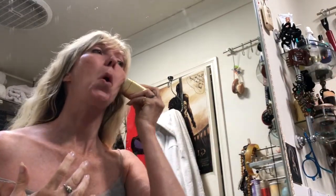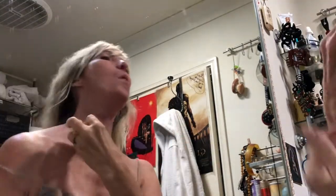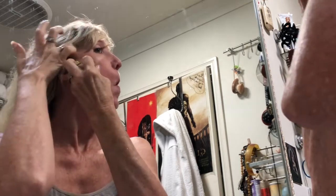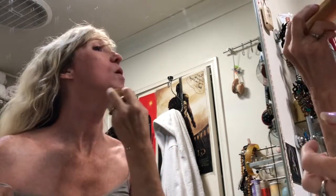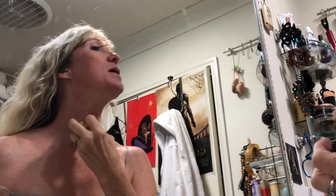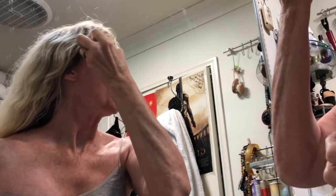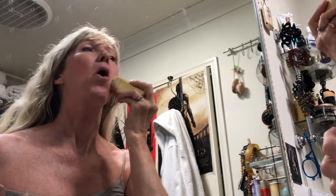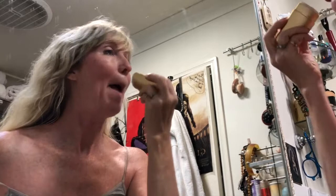Long stroke, right up the side of the face. Long stroke up the neck. Right up the side of the face and hold. And then I come up this part, around here. Up the side of the face and hold, around here. The side of the face and hold.